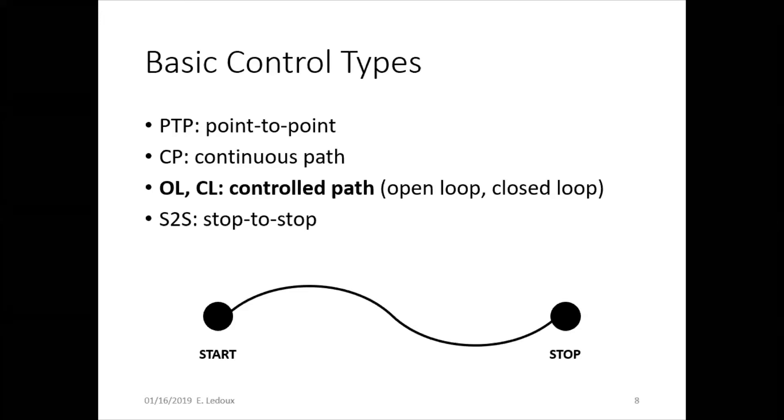Closed loop control is good for stuff like object detection, obstacle avoidance, line following, autonomous driving, flying, things like that where you need sensors to make sure that nothing is in the way and the robot is on the right track.